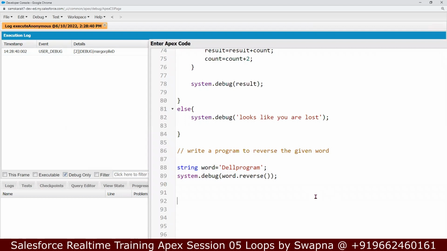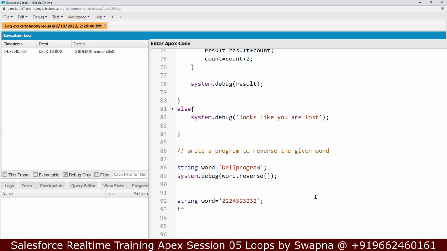In case you have a word, let's say string word equal to some numbers, 2 2 2 3 4 5 6 7, some numbers are there.